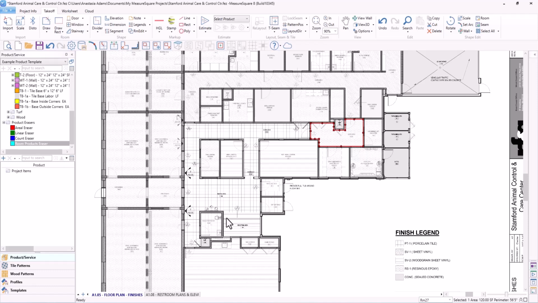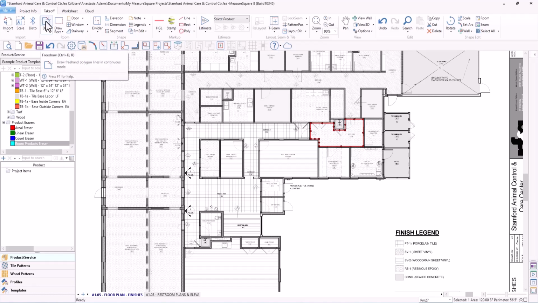We have all of these perimeter rooms that are already drawn. We have a couple of center rooms here, but pretty much the entire perimeter is covered except for this gap from this corner to this corner. So why don't I draw all of this reception, corridor, and waiting room space by using one line?